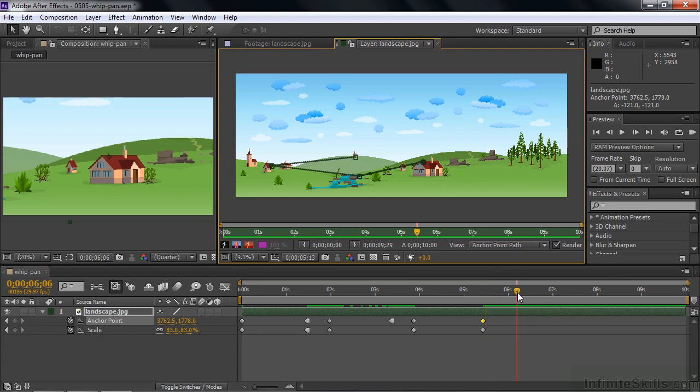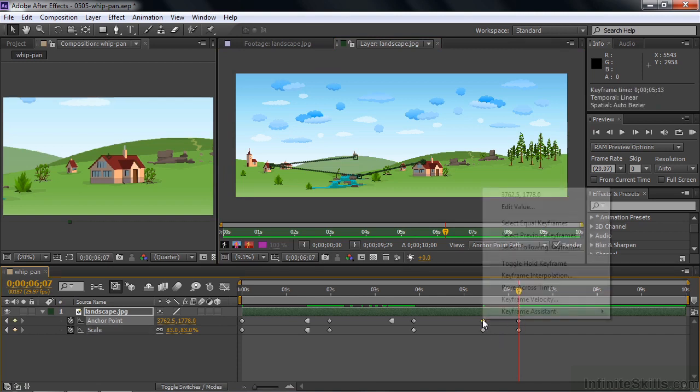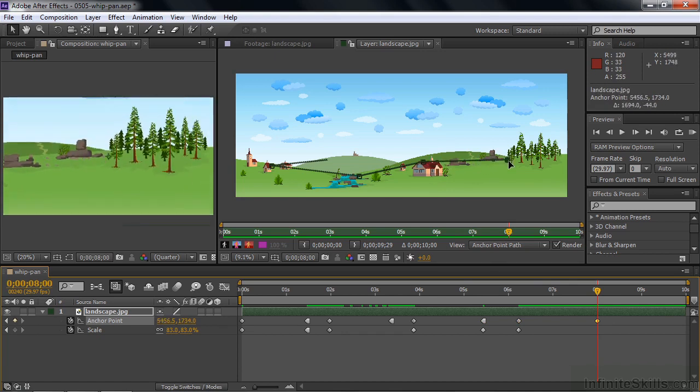So before we do that, I'm going to hold there for just a little while. So I'll copy these guys by marquee selecting them, Control or Command C, Control or Command V, and I've copied them, and we'll turn this guy on top there into a hold keyframe, right click, hold, there we go. And then we'll move on down the line a little farther to the woods, let's say. So again, I need to grab the right keyframe by clicking this guy this time, pull him over there. There we go. Now I got the woods.